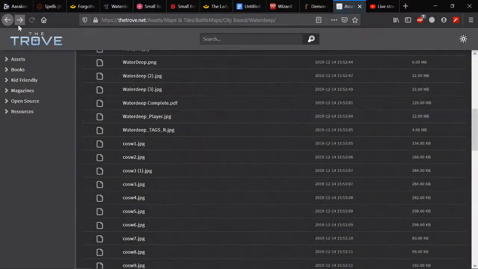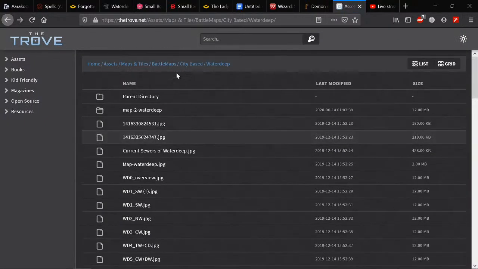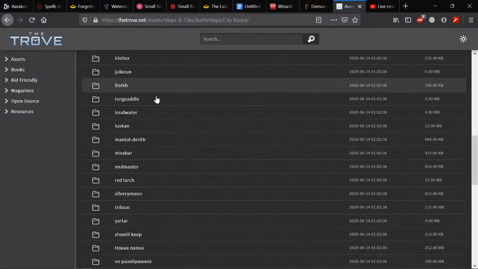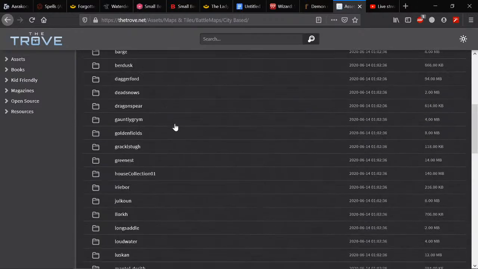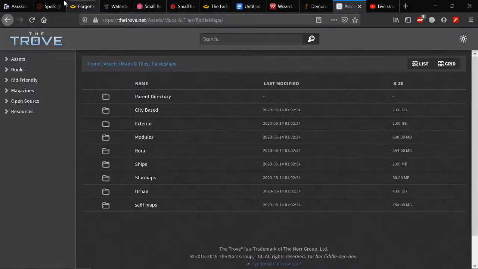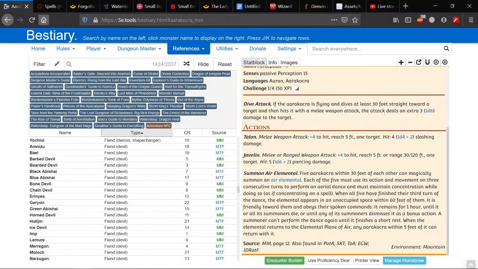Okay, these are just pictures of Waterdeep, which is not what I want. Yeah, no, this is the wrong area as well. But anyway, let's stop doing this, because I can always find that a bit later next time.